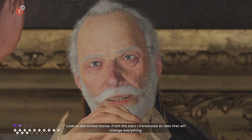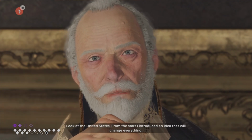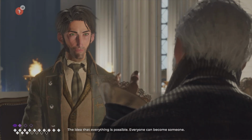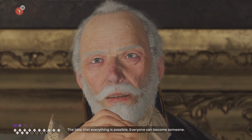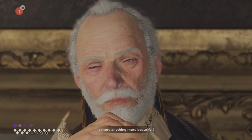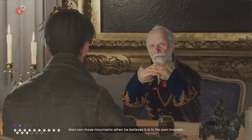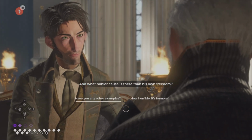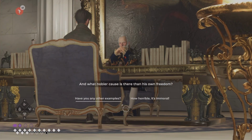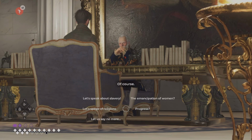Look at the United States. From the start, I introduced an idea that will change everything. The idea that everything is possible. Everyone can become someone. Is there anything more beautiful? You mean it's not true? Man can move mountains when he believes it is in his own interest. And what nobler cause is there than his own freedom? Do you have any more examples? Of course.